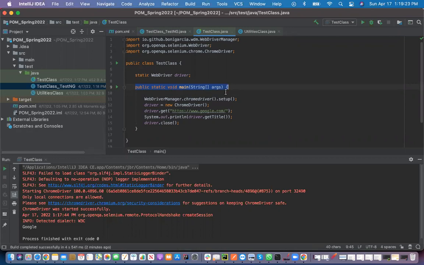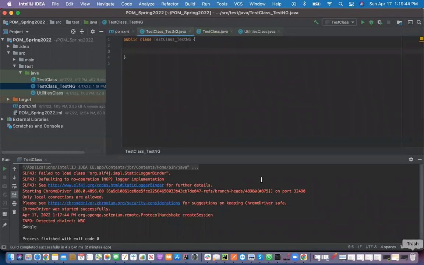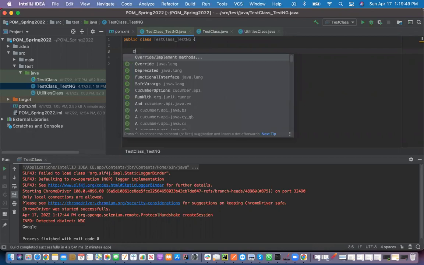In TestNG there are several annotations: before class, after class, before test, after test, before method, after method, like this. The @Test comes by default with this statement. So now, if I go to TestNG and type @, you see that, @Test.